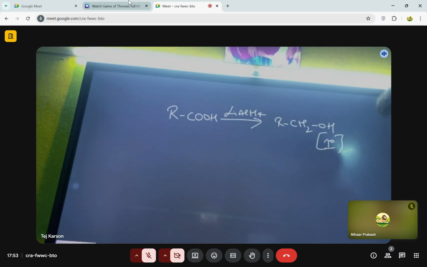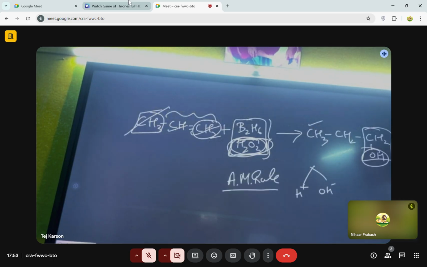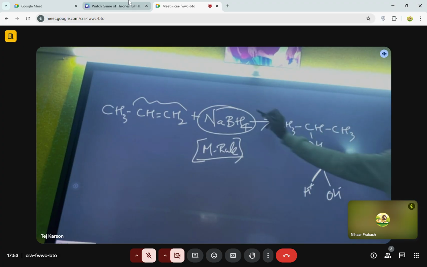The first case, this is important, look at this one. 1, 2, and 3. Same reactant, we kept on checking the second answer and the same answer we got based on Markovnikov and anti-Markovnikov. That's important. Okay.